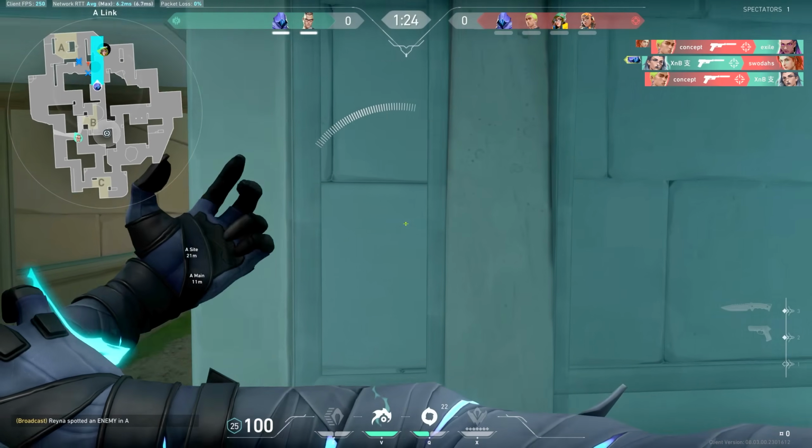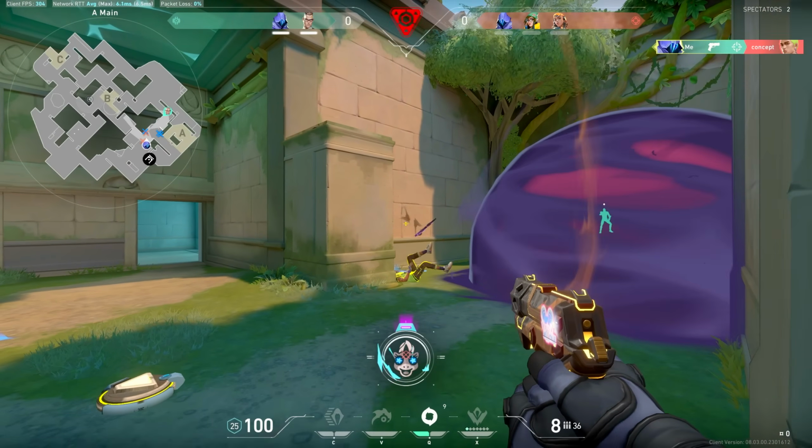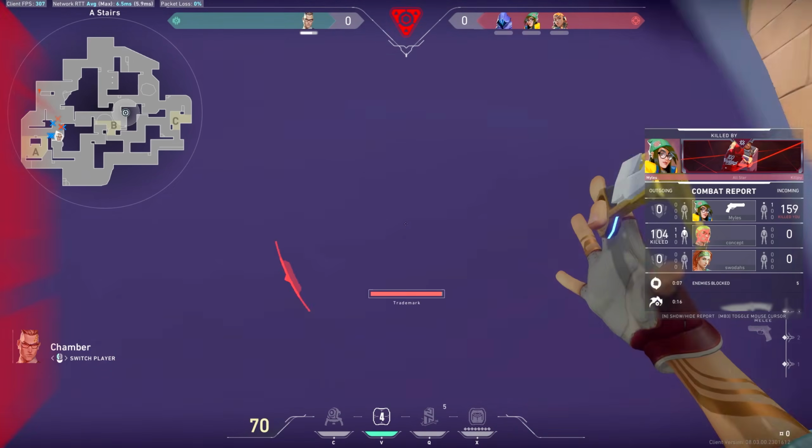The enemy team is rushing towards A, so I break the door and flash to try to help out my teammates, but I'm a little bit too late. I get one pick and I instantly get traded, and unfortunately we go down 1-0.